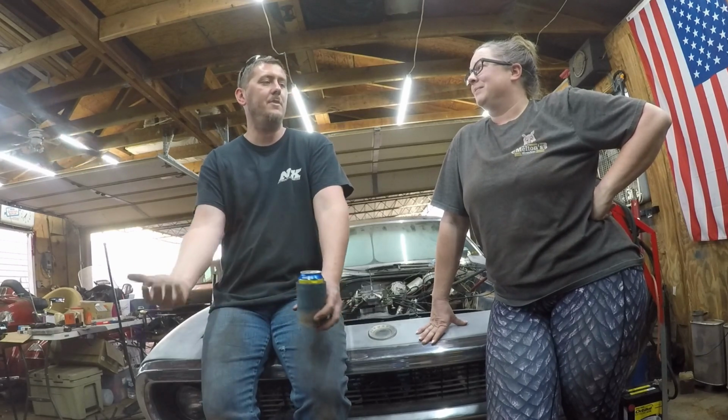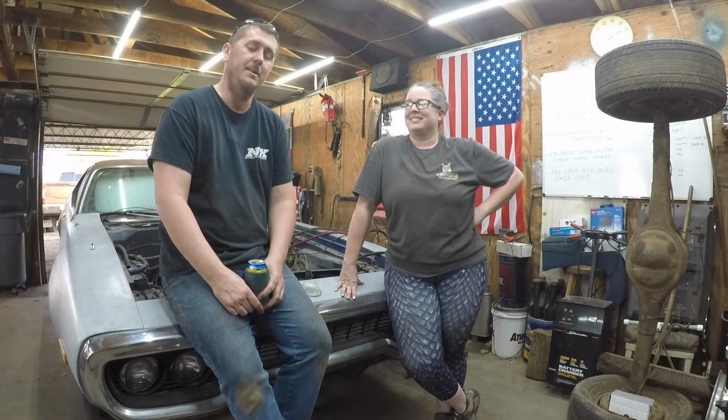No, but in all seriousness, this thing sounds rowdy. It's been a long time coming. I'm excited to get to work on this thing in the future and actually make it an actual moving vehicle, not just a rolling run stand. Yeah, it's gonna be a lot of fun. We got to give a big shout out to our friend Eric. He really stepped up and gave us a big hand in this whole mess when he didn't have to, so cheers to you, sir.